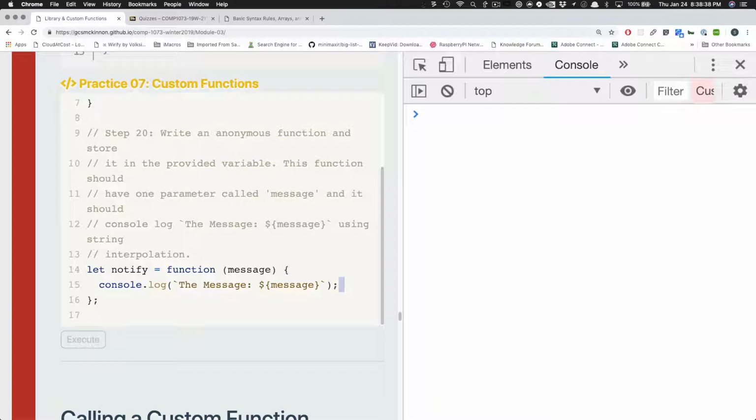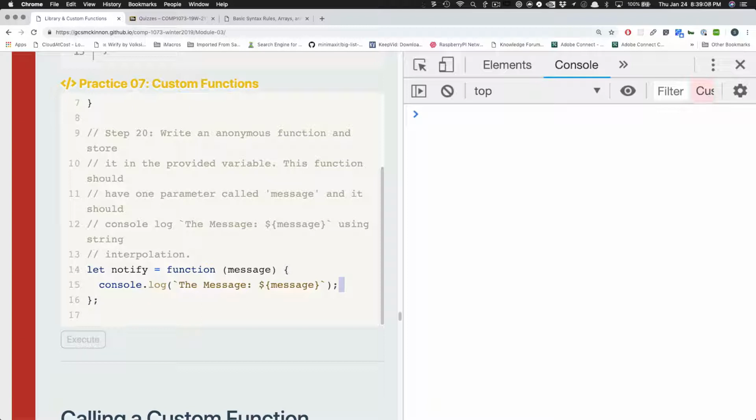I don't know, I might be wrong. How many people here have written an anonymous function before? One. All right. Did you do it in a callback? Were you writing it in a callback? Yeah. Yeah, you guys are going to write tons of them going forward. All of our event-driven stuff, we'll be writing anonymous functions. Anytime we're doing like method things with arrays, you're going to be writing them. You're going to write one today.